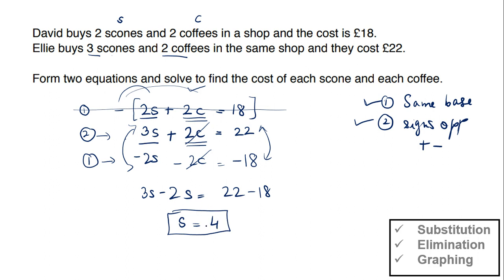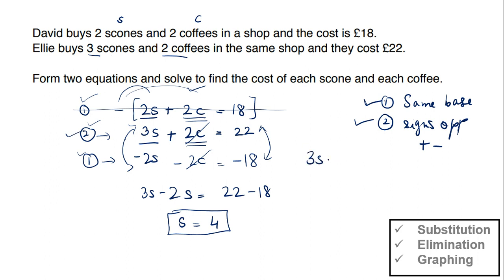Now, once I have my s, I need to figure out what's my c. It's completely your wish to either take the previous equation, the equation number 1, to figure out your c, or equation number 2, or the rearranged equation. It's completely your choice which one you want to take in for finding out your c. The point is, you have your s as 4. You need to put in this number, the solution, inside any of the equations in place of s, and then figure out your c. So let me just take equation number 2 for that.